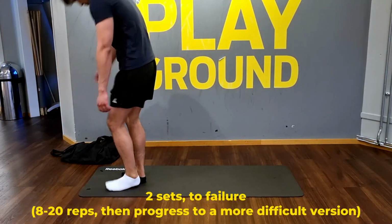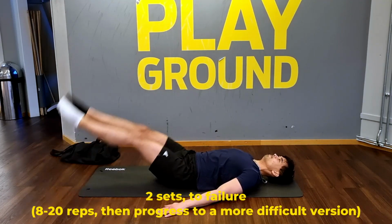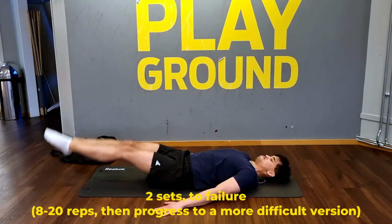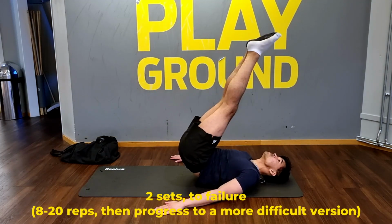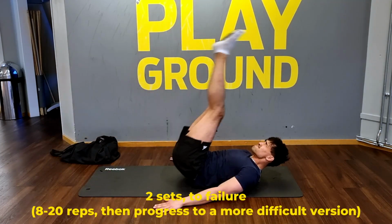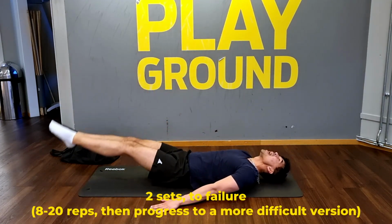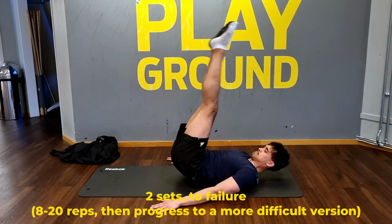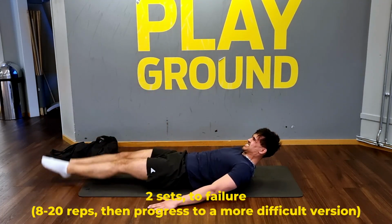Leg raises. I always end my push days with core. These are so fucking underrated. Most guys just hammer out crunches and wonder why their abs still look flat. But we are chasing that clean aesthetic midsection with visible lower abs. So, leg raises are non-negotiable. Control the movement, don't swing. You want the abs, not your hip flexors, doing the work. If you're more advanced, try doing them hanging from a bar, but if you're like me, start on the floor. 2 sets of quality reps till failure.